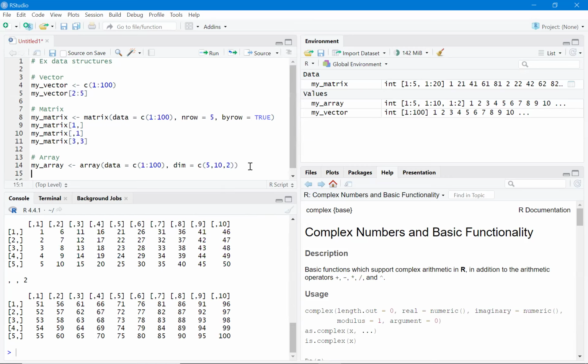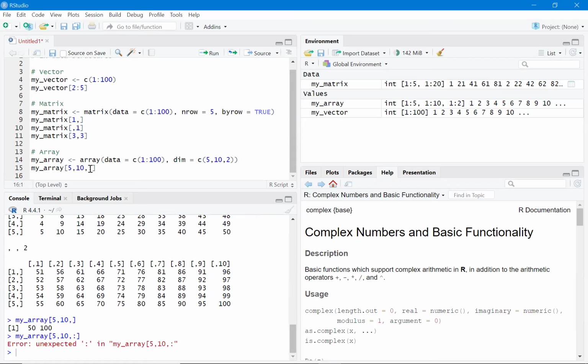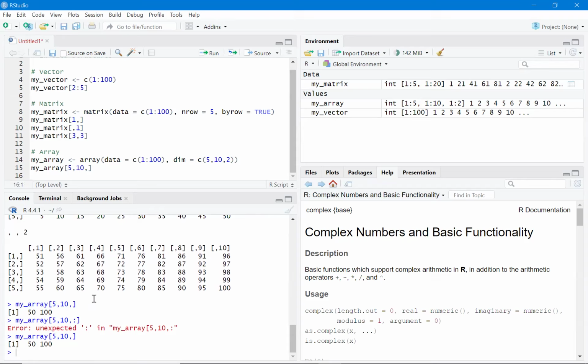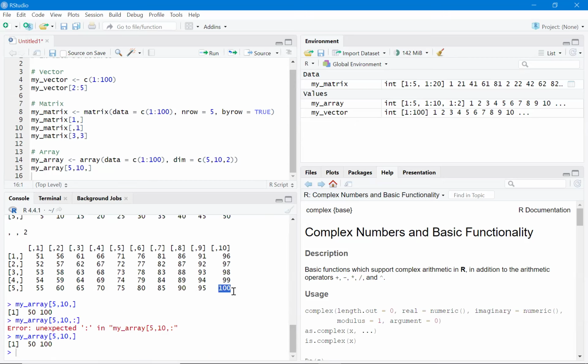So now you can access any value. My_array, for example, 5, 10. So here, 50, at row 5 and column 10, 50 and 100.